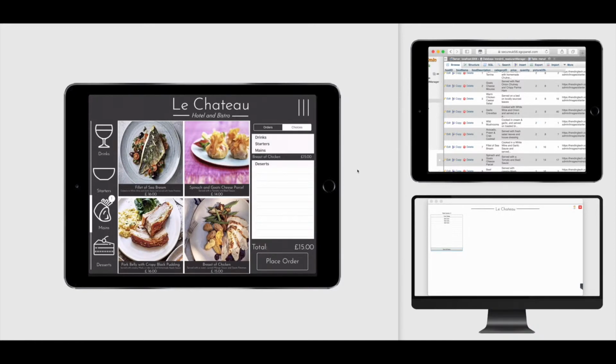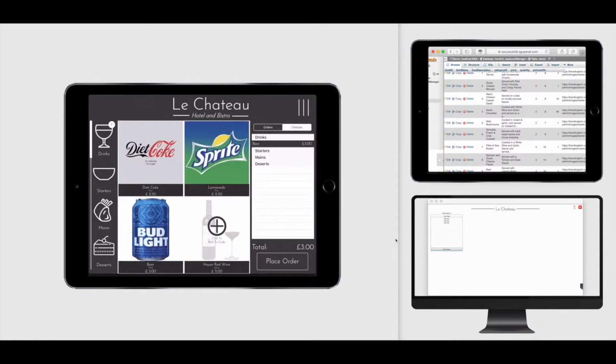Test 29 is that the place order action sends the data into the database. We can view this by putting a drink through, as we currently have the drinks display shown up in the bottom corner. If I remove the breast of chicken as well, then we'll just put through some drinks. We'll go into the drinks tab and add 2 Bud Light, a house red wine and a Sprite. So that's the 3 drinks there. If we place the order, you can see in the view that the new items come through on the bottom of that order. Because I've already been playing around with it, you might have been able to hear that a ticket is printed out.